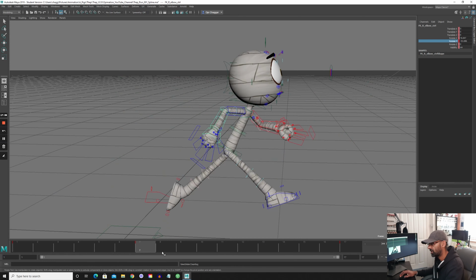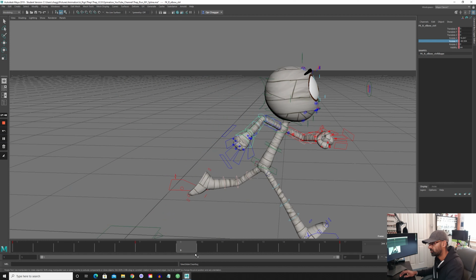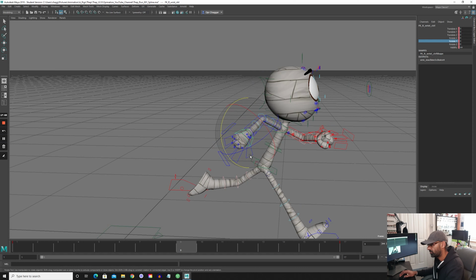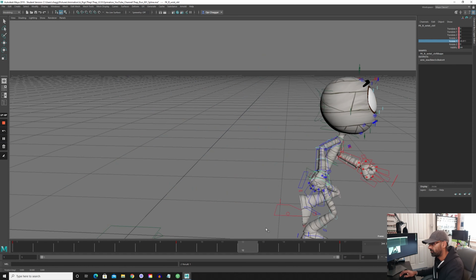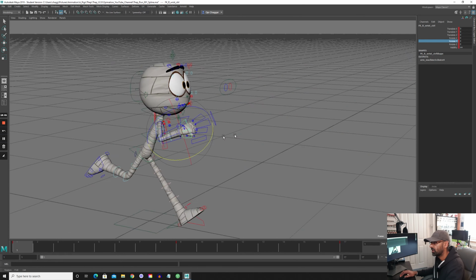So as the arm comes down, it comes up. So this, actually might want to delay it. So we could be like, delay it there. And then if we get the other arm, we could have that going back. And then what we'll do later on, we can offset that.